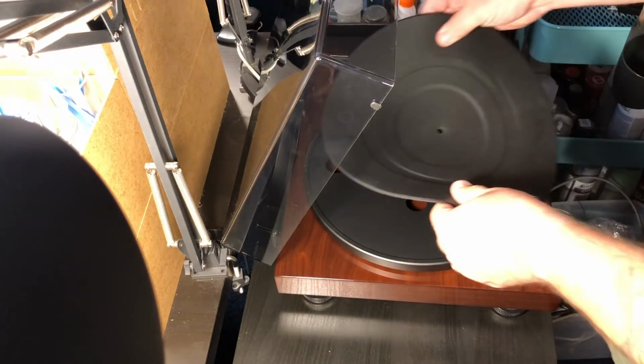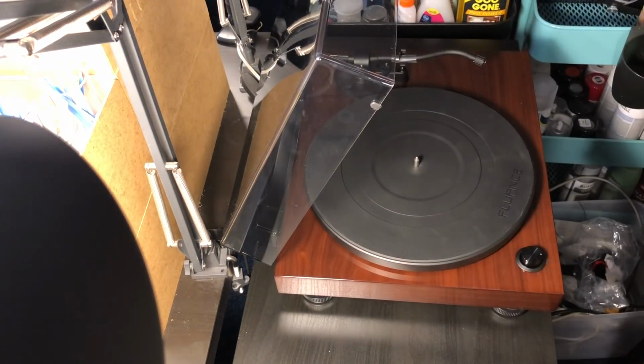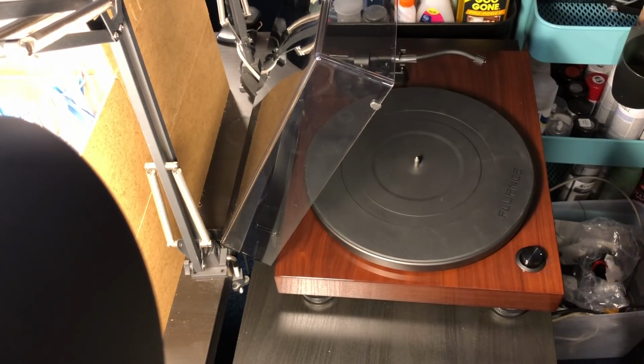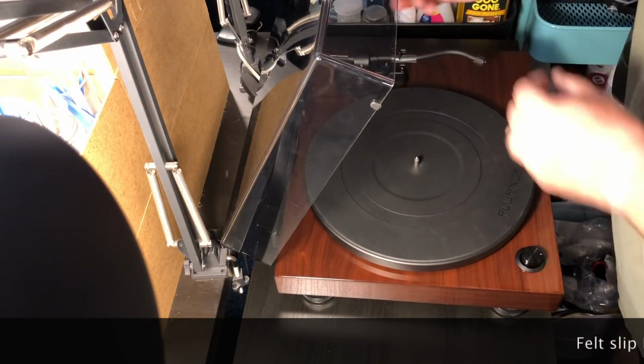And then, of course, the slip mat. And like I said, I think I'm going to roll with this rubber one for a while. I think I might like it. But if you don't, I don't think it's going to be a big deal. Go get yourself a nice cork one, or maybe leather. Or if you like felt and you're insane like that, go for it.